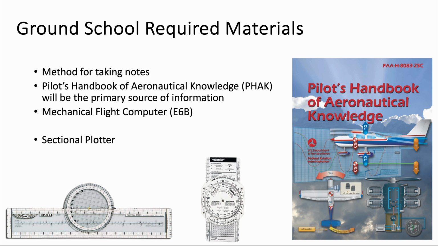So required materials, the textbook that we use is called the Pilot's Handbook of Aeronautical Knowledge. Looks like this. It's about this thick. So all of the FAA publications are available for free as downloads. So if you just look up the title or the code, so it should be 8083-25C as the latest version.